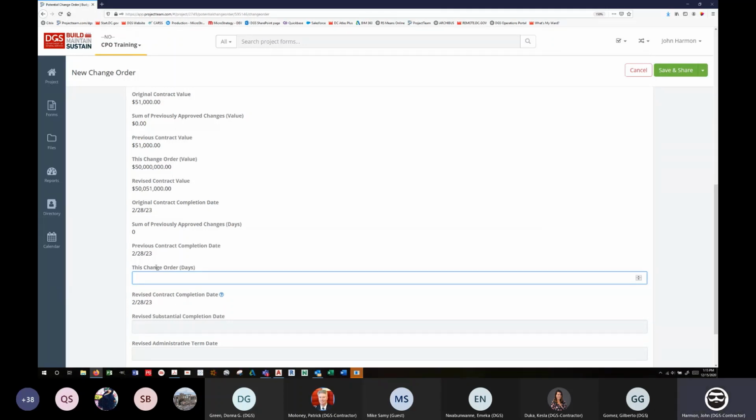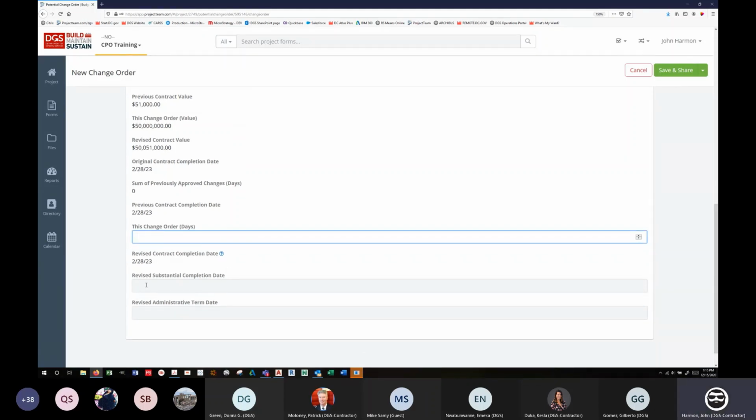So if the change order just changes your substantial completion date, that's a milestone date. That's not a completion date. Okay, so your change order, if there's no extension of the contract, it's just a change of the substantial completion date, it's a 0-day change order. It's not a time extension. Okay, so keep that in mind. This is going to move the final completion date, and it is calendar days.